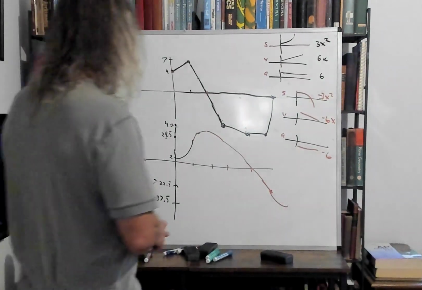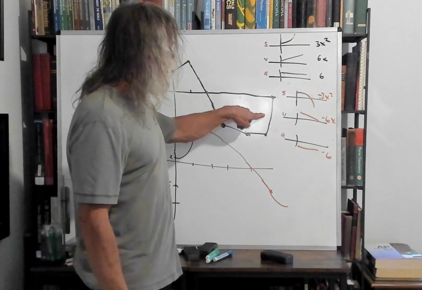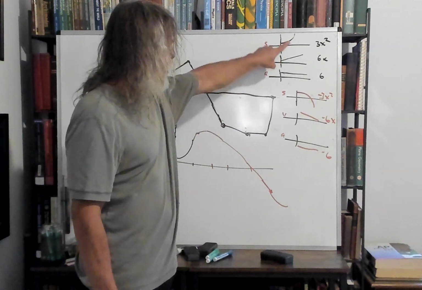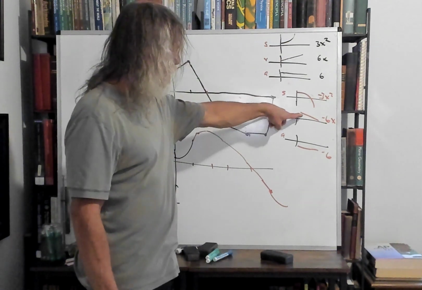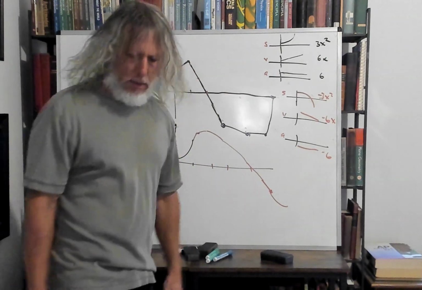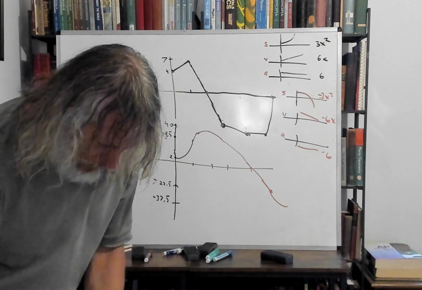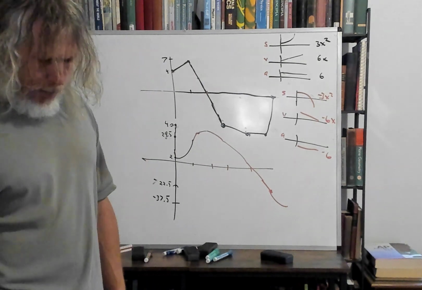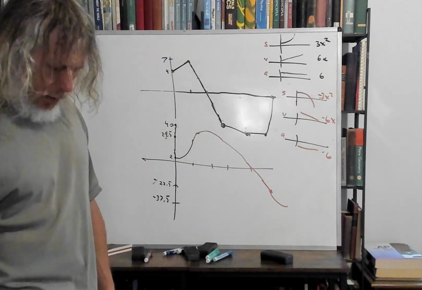And, because remember this last part is going up. And when it's up positive, we have a curve up. If it's down, it's a curve down. That's the way the parabolas work. So it'd be a sketchy thing like that. Okay. So that's the position versus time. Acceleration versus time.